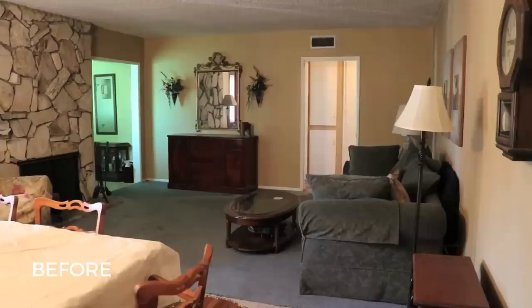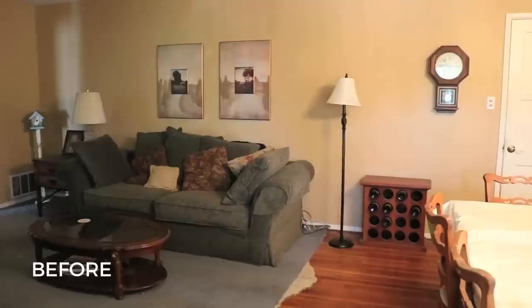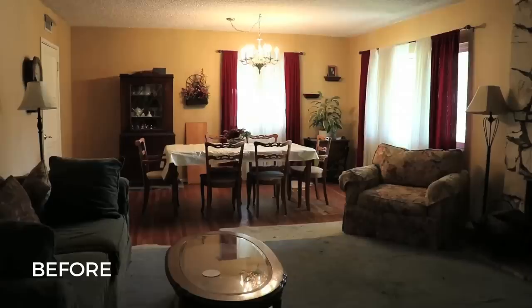The one thing I knew walking into this space was that I wanted the fireplace to be the focal point, and it just wasn't. There are a lot of positives about the space. I look at the pros and the cons of any space and figure out what I want to do with it. The pros of this space is that it's a big, huge open rectangle — no weird corners or anything — and very open. That's a huge plus.